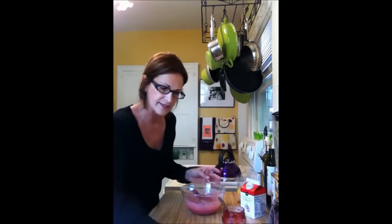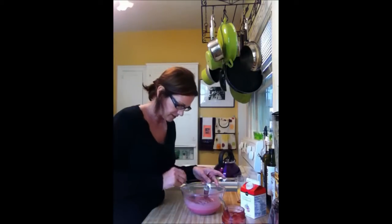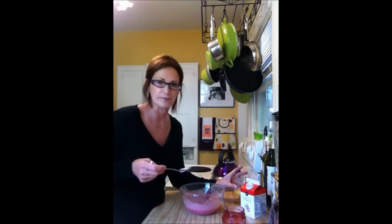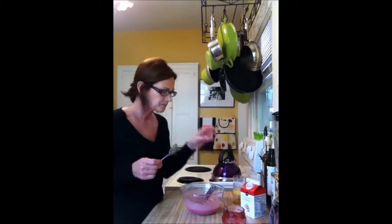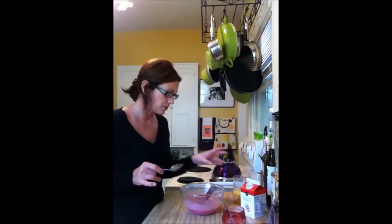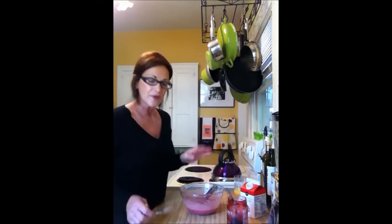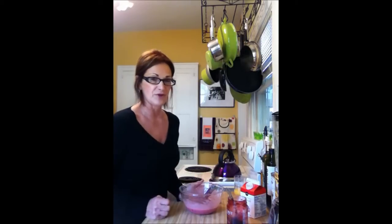And we're just going to taste a little bit, to see. Wow, that is good. So it has a little tartness with the orange juice. You could even use a little bit of orange rind if you have an orange. It would make it nice. And then this gives it some little sweetness. So it's very good. All right, so we're just going to put this on hold to the side and wait for our cake to bake.